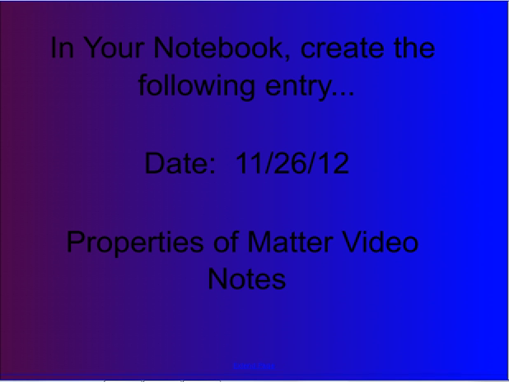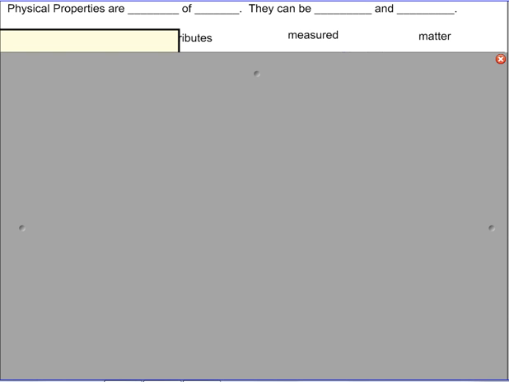All right, in your notebook, you're going to create the following entry. Today's date is 11/26/12. And your title is Properties of Matter Video Notes. Please know in this video that I'm probably going to be talking a little bit faster than what you can write. That's okay. Don't forget your pause button at the bottom, and you can always go back if you need to. That's the wonderful thing about these videos.